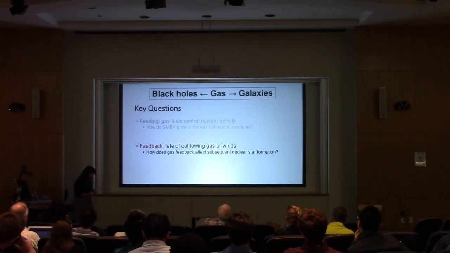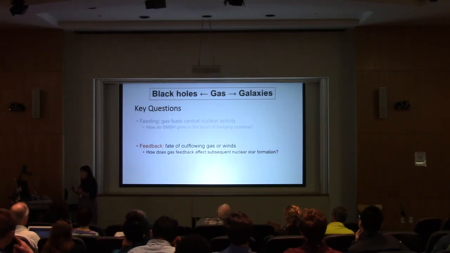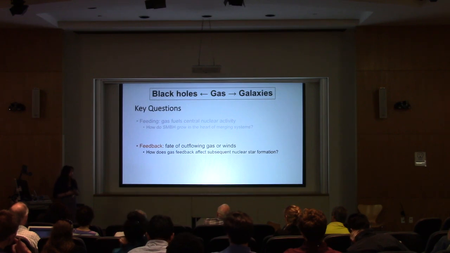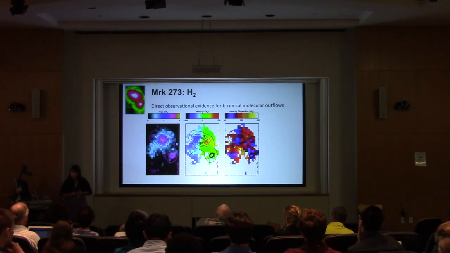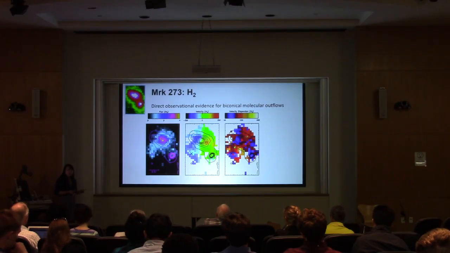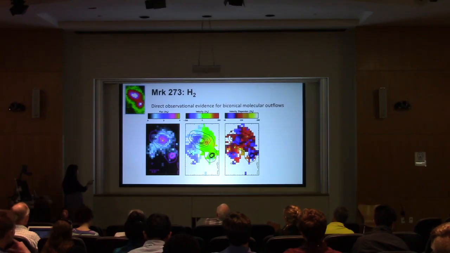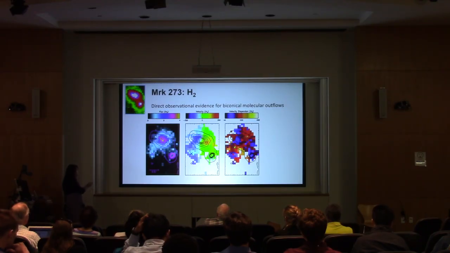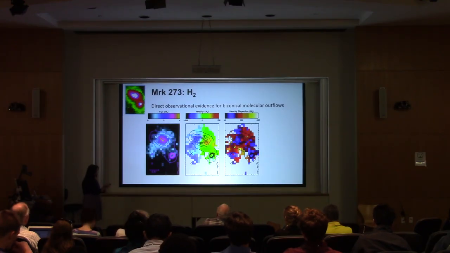But let me switch gears a little bit and think about feedback, and how this gas ends up and how it would subsequently affect star formation. Going back to Mrk 273, here is what the data looks like when I pull out a slice corresponding to molecular hydrogen. Here is the flux map for molecular hydrogen. This time you can see that it's concentrated in the northern part, with a bridge to that southeast clump that I showed you earlier. And we see a similar rotation pattern in the velocity map.